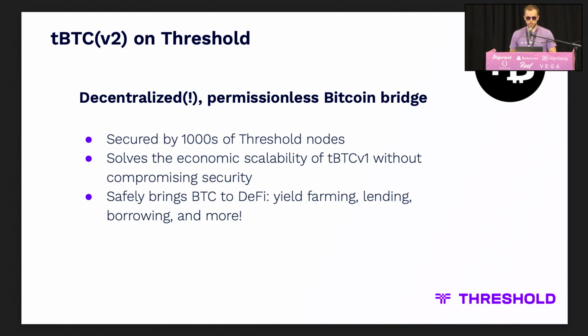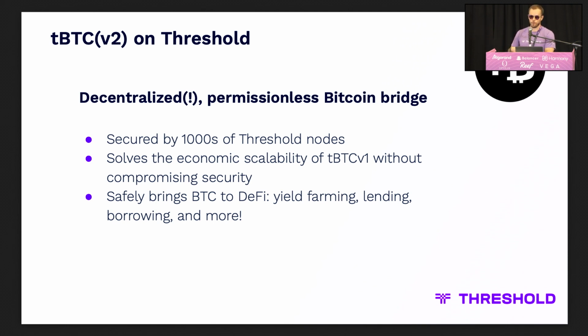The other major application right now that we'll be launching on Threshold pretty soon is version 2 of tBTC. Some of you might be familiar with tBTC already, but it is the only decentralized permissionless Bitcoin bridge. If you're familiar with wrapped Bitcoin, you basically send your Bitcoin to BitGo or some centralized custodian.